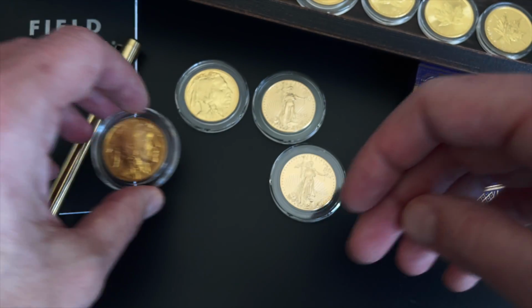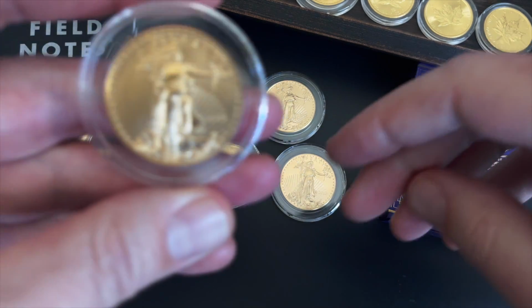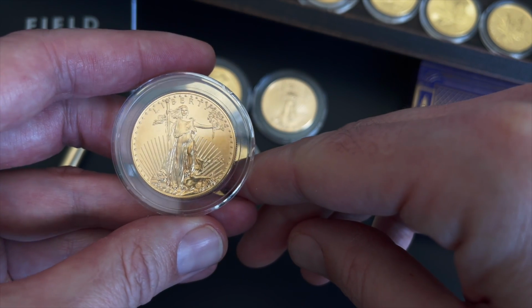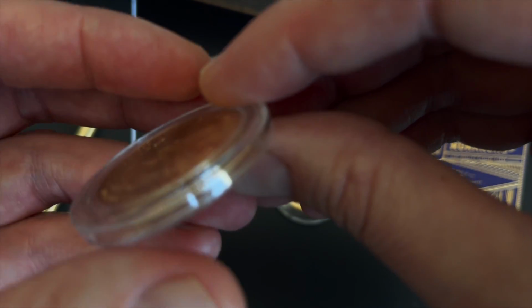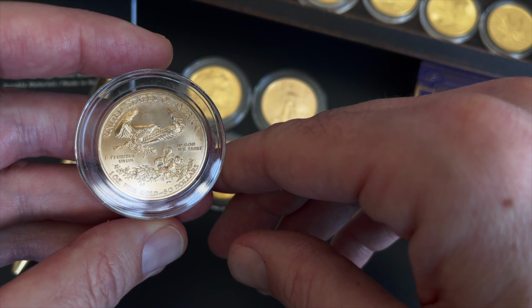Now, spot price does increase over time, but you should always be aware that if you bought a gold coin and turned around and sold it the next day, you'd probably lose some money. Now, I just think everyone should have an idea of what a sale would look like before they buy, and if you aren't comfortable selling to a private buyer in person or online through a site like eBay or Facebook, then a local coin shop is probably going to be the most likely buyer. That's not a terrible thing, by the way. It's a little like trading in a car at a dealership rather than selling it yourself. You won't get as much in the sale, but it's less hassle.